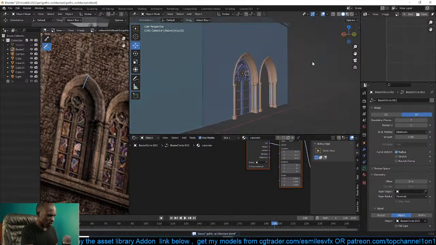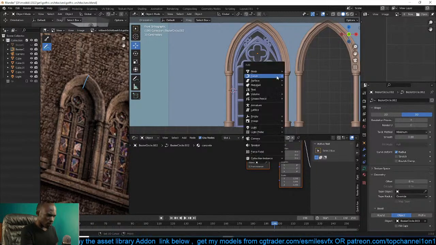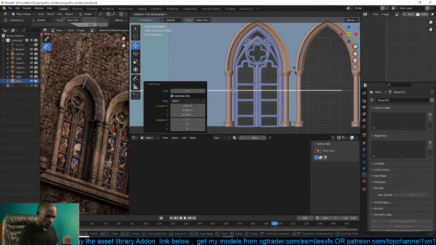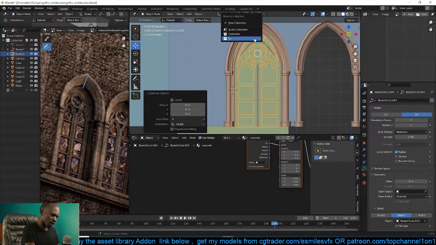Okay, let's see what else. Yeah, I think we only need now to add a plane, and I'm also going to duplicate this and back it up.